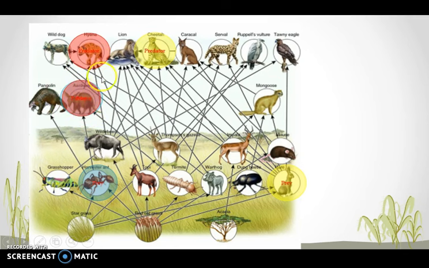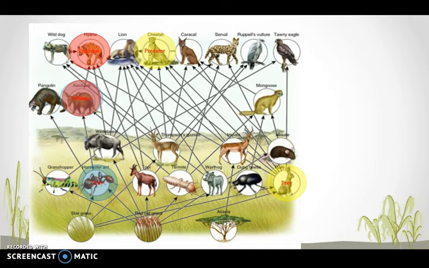And if you notice, the aardvark can be like many other types of carnivores. They can be predator and prey. So the prey is the animal that is being hunted or eaten, and the predator is the animal that is doing the hunting or the eating.